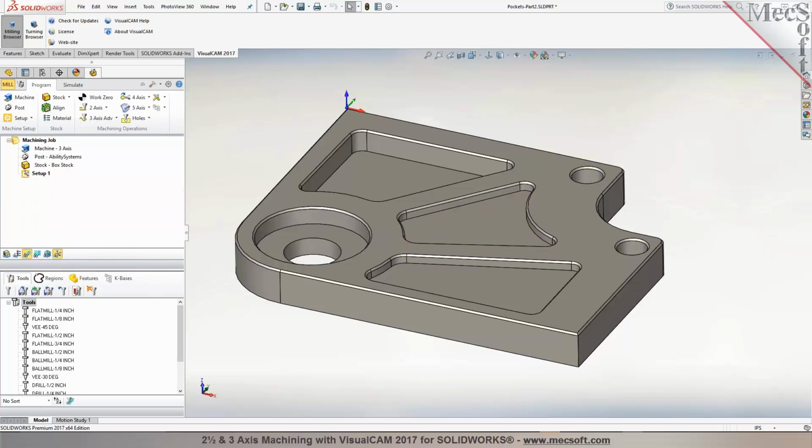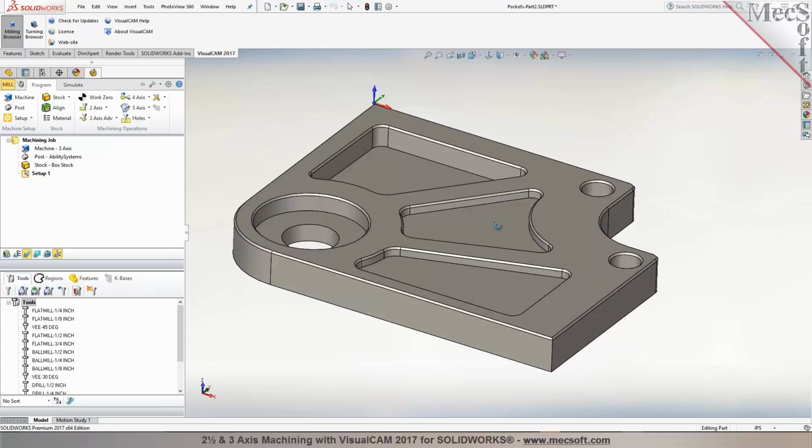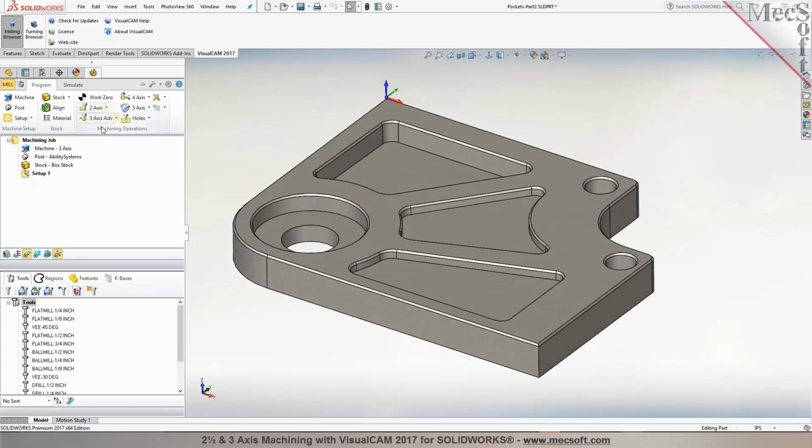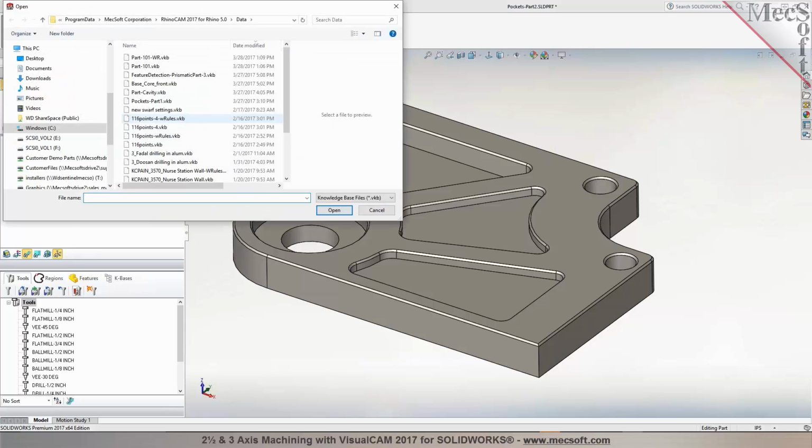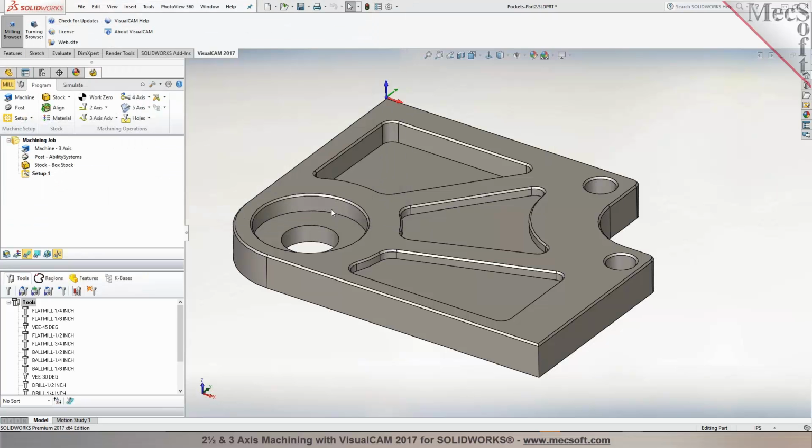So here you can see that I have a similar part. Now, rather than going through the process of recreating the machining operations, I can choose load knowledge base, choose the knowledge base I would like to load, and pick open, and you'll notice that it automatically loads all of the machining operations from the knowledge base.